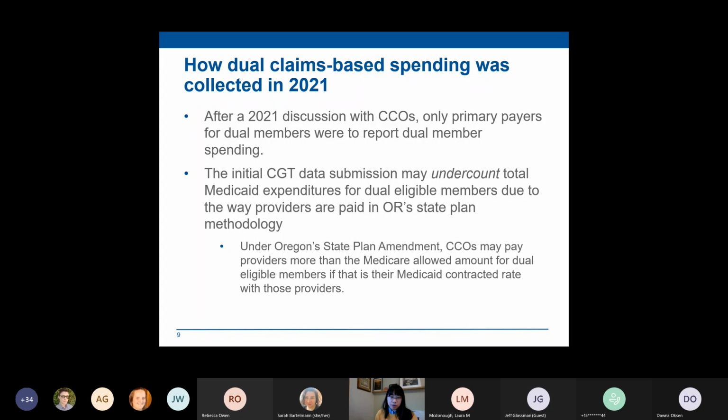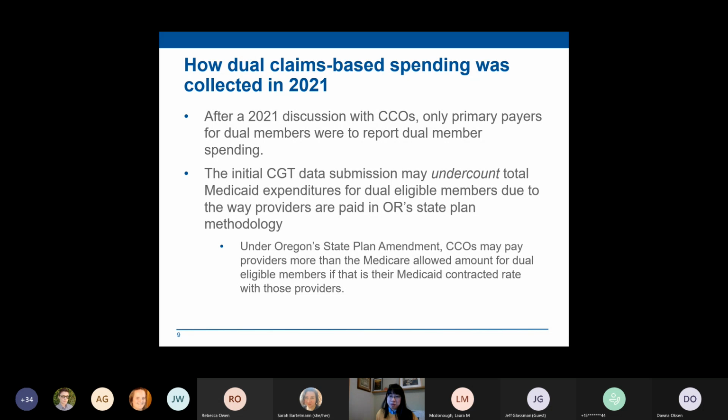If you were the primary payer for a dual member, you were going to report their allowed amount to us in the template, and we would take that data knowing that it was possibly an undercount of total expenditures for dual members, specifically Medicaid expenditures for members.